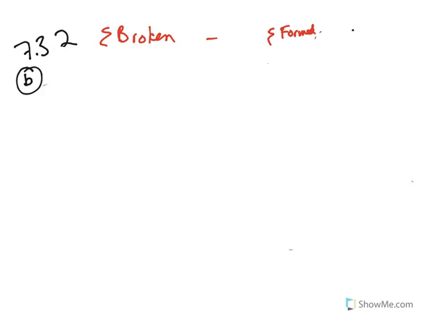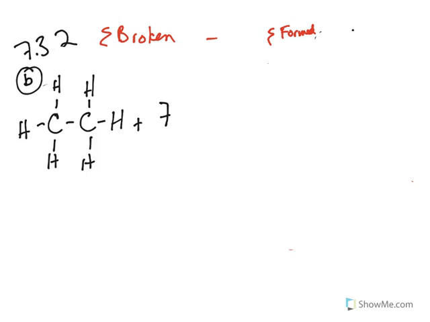Part B, we do the same thing. This time we have C2H6, which we're drawing again as the Lewis structure, so we can count our bonds, plus 7 O2s. Now you could write out the 7 O2 Lewis structures, but it's faster in this case to just remember that there are 7. However, if you're not going to be able to account for all 7, just draw all 7 so you can count them. We have 4 CO2s.